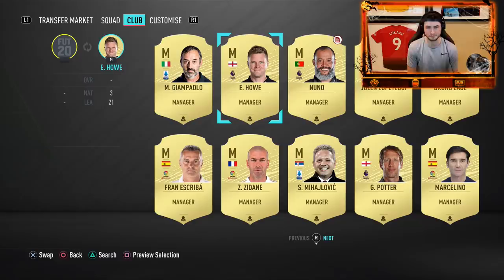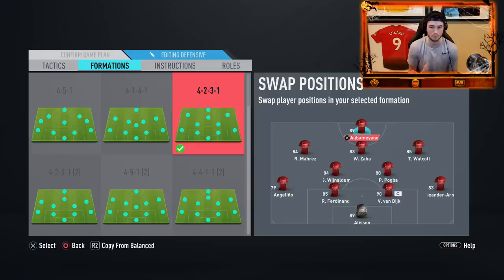So, we have a decent elo. The formation that we're rocking is going to be the 4-2-3-1. That's the one we're going to count on. We've got balance. We'll play Ferdinand at the left center back, Zaha at CAM with Aubameyang and Mahrez, and Theo Walcott as well. We've got Wijnaldum and Pogba in the team to go with him. And we've got Angelino, Ferdinand, Van Dijk, and Arnold. So we got all those boys in this team.